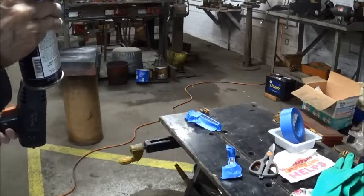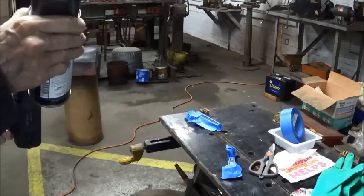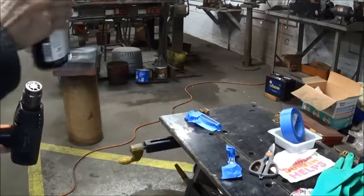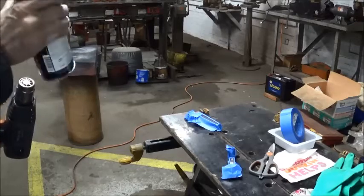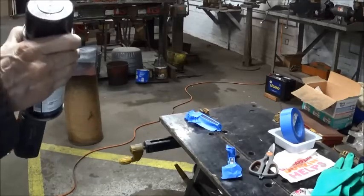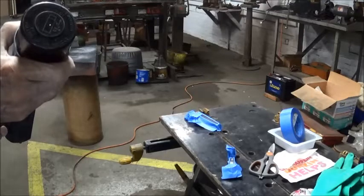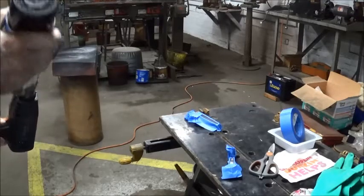I also like to get the contents of the can warm. It increases the pressure inside the can for a better distribution, and it also does better mixing. So this is how I do it. I suppose if you were crazy and you kept the heat on too long, you could blow up the can and cause yourself problems. So work smart, you know, come on.